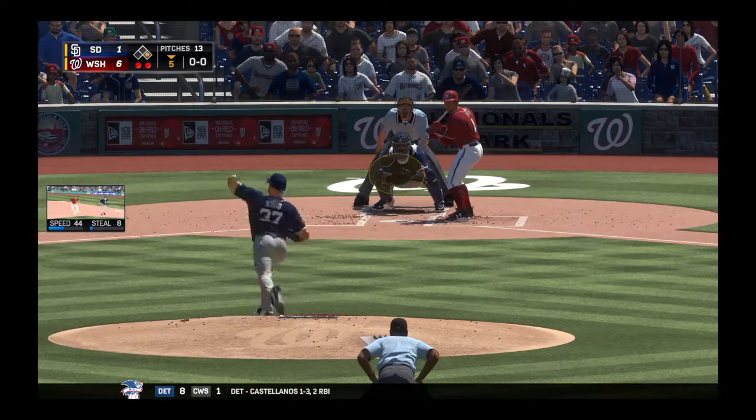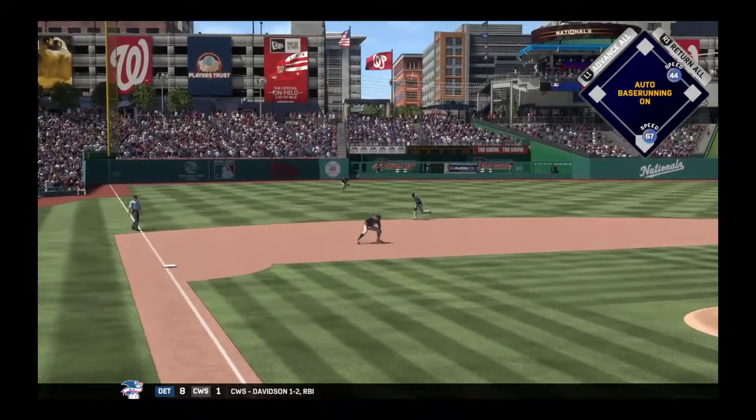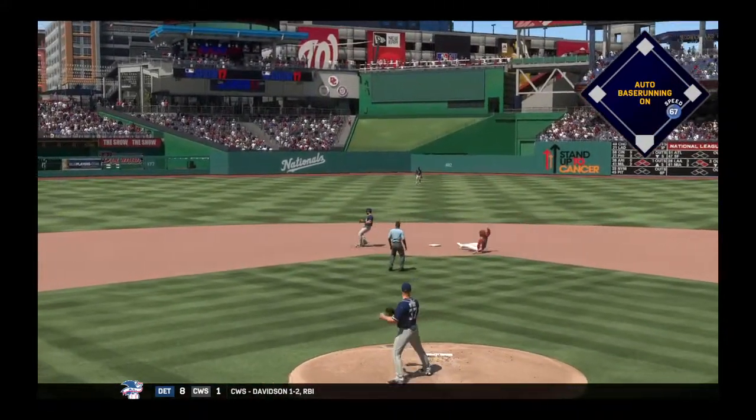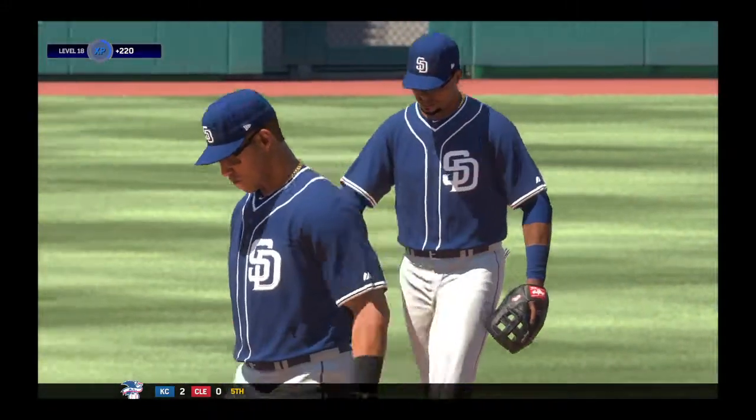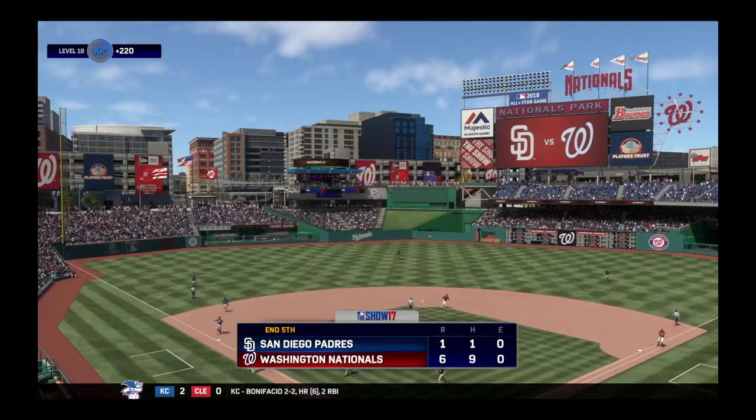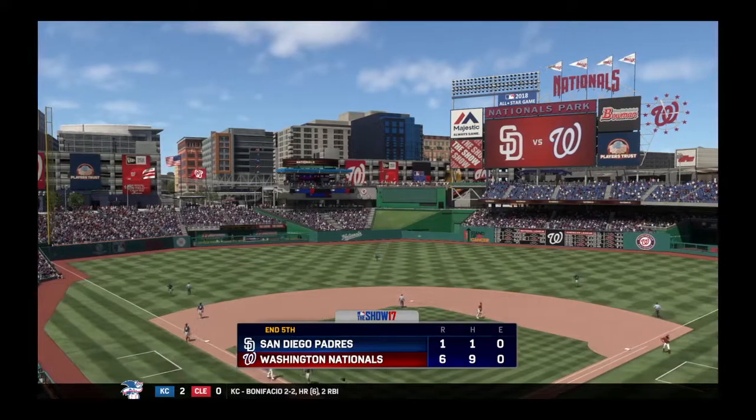He's set. Here it comes. Left side. There is Solarte. Throw to second for the force out, and the side is retired. Nationals leave 1. They hold on to their 6-1 lead.